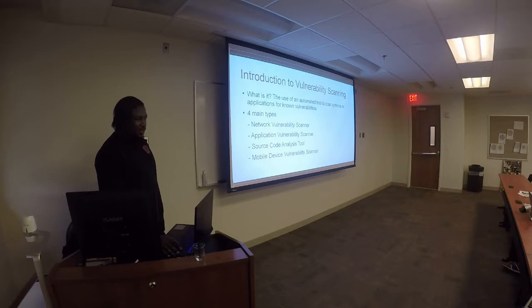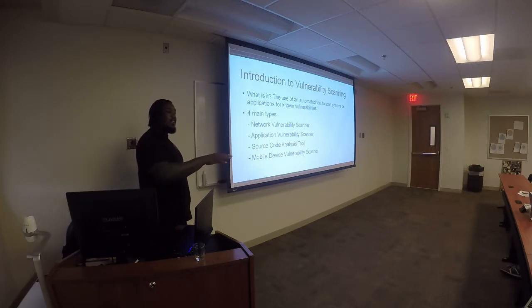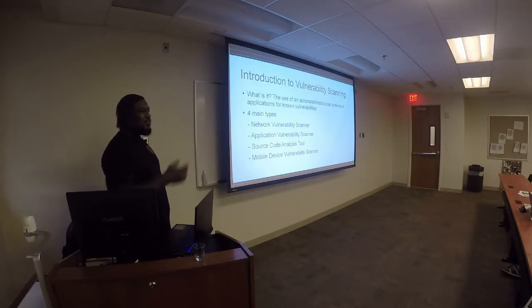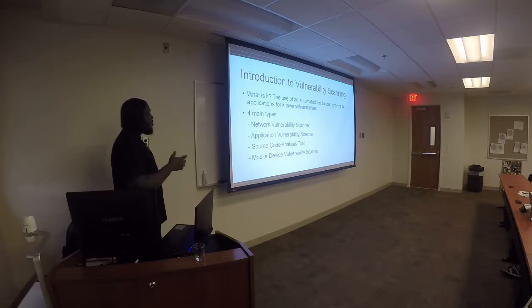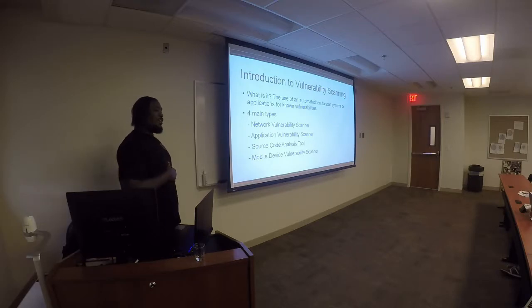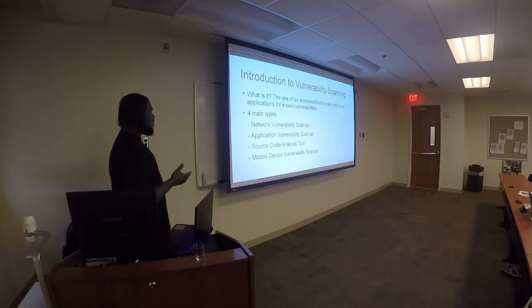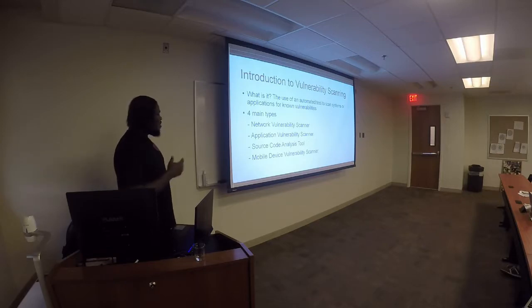So, what is vulnerability scanning? Vulnerability scanning is the use of automated tools to scan systems or applications for known vulnerabilities. Feel free at any time to interrupt, ask questions, comment, or tell a story, anything you want. There are four main types of vulnerability scanning that we do: network vulnerability scanners, application vulnerability scanners, source code analysis tools, and mobile device vulnerability scanners. In this class, we will primarily be talking about the first two. The other two are outside the scope of this class.